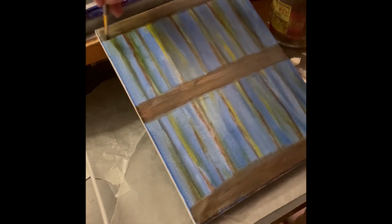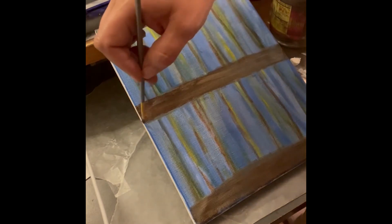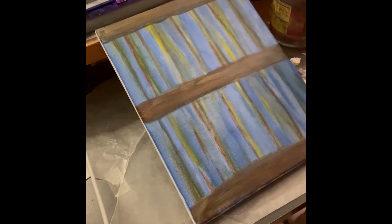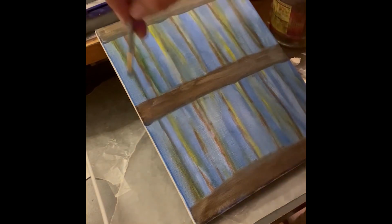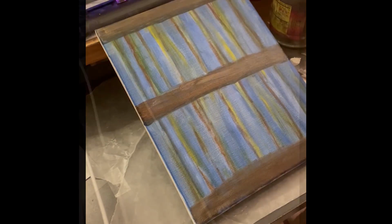So I'm going to come in here and draw a little line right underneath, and even that's probably too thick. I'm gonna draw a little line though. I'm gonna draw the same thing here, a little line right here. Get just a dab more, just a little line right here underneath. Okay, and this right here is going to be my shadow, but you know, shadow is never perfect. So I'm going to grab another brush.